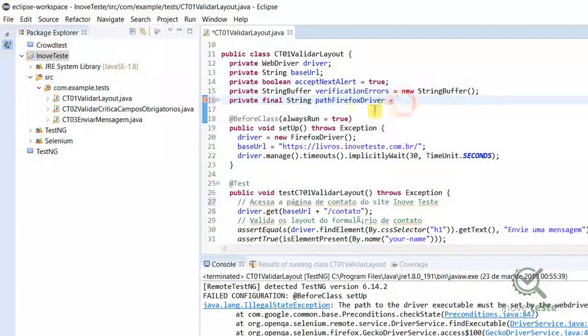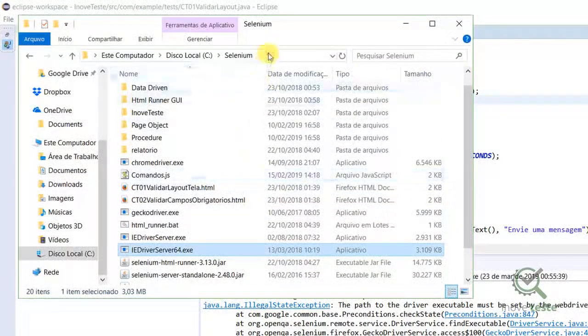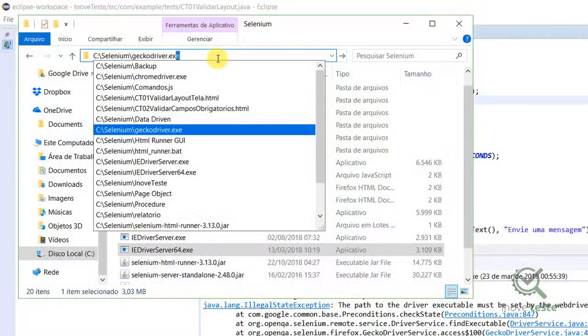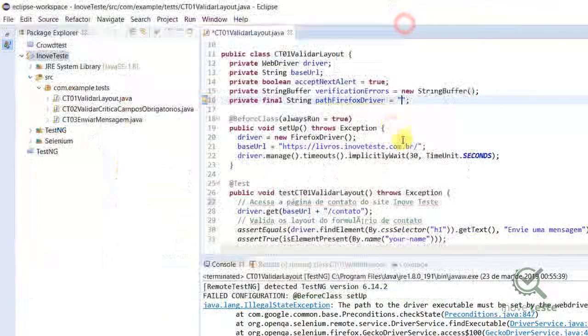In fact, I will already add the value of this string. What is it getting? It will get the path to the driver of my Firefox. Then I will access my Selenium folder, take the path plus the driver, and paste it here.